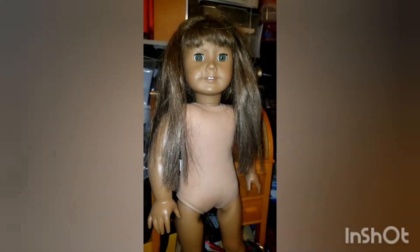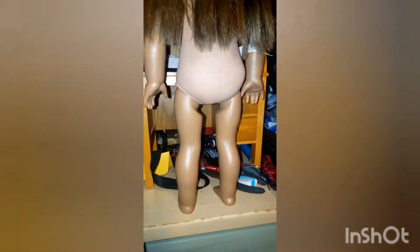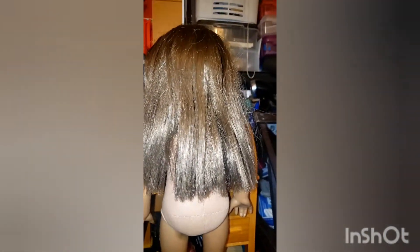Let me go ahead and spin her around so that you can see her hair on the back. Here she is from the back — she can get a good look at her. Like I said, she looks relatively clean. There's a little spot right here, but that's not really going to be a serious problem. As far as I can tell, her hair is the right length. It looks like maybe it was trimmed, maybe it really wasn't — it's really hard to say.